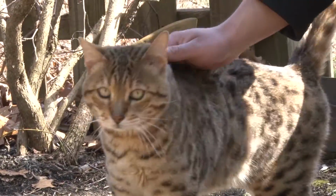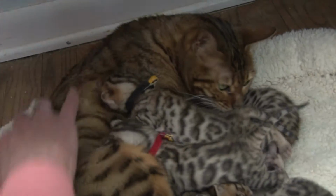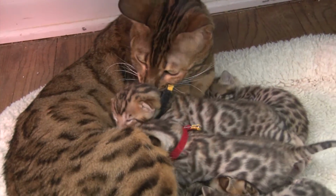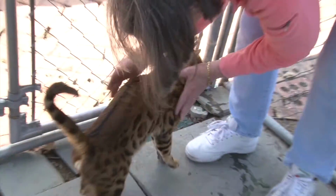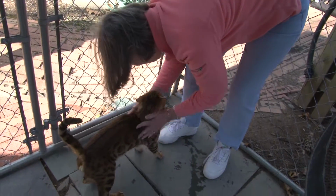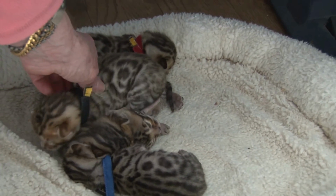Originally, Bengals were simply spotted cats, like Thursday here, but over the years, breeders have moved toward a much more authentic look, with some continually introducing Asian leopard genes into the bloodline to create the truly wild-looking domestic cat that we see today. Over the years, we have developed what's called rosettes, which is a dark outline with a lighter center, and that has become more and more leopard-looking. There's a leopard in Asia called a clouded leopard, and we are aiming, many of us, to develop that in our kittens. There are breeders that will keep introducing Asian leopard cats into their lines to that end, so that we get the rounded ears and the big eyes and the thick tail of the Asian leopard cat.